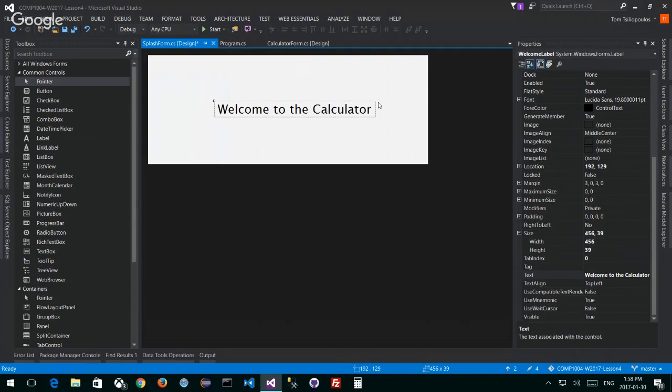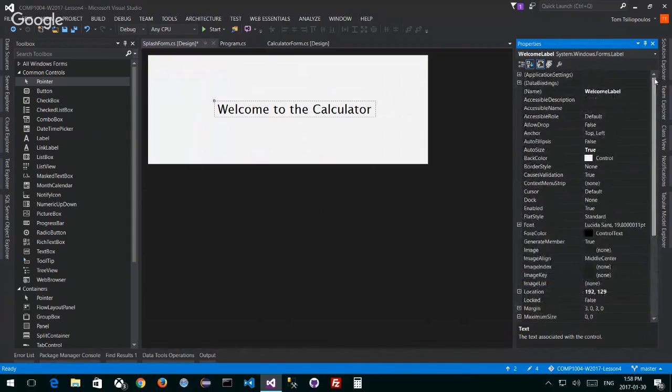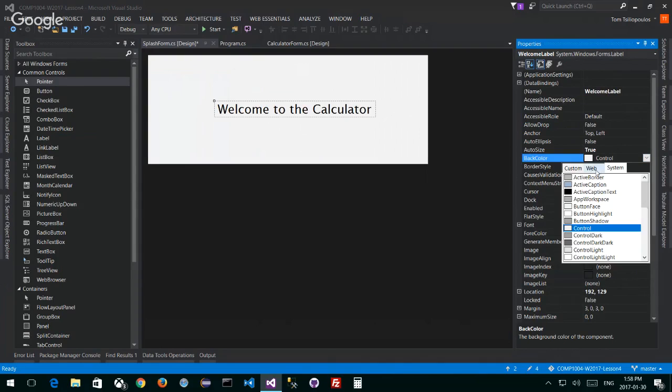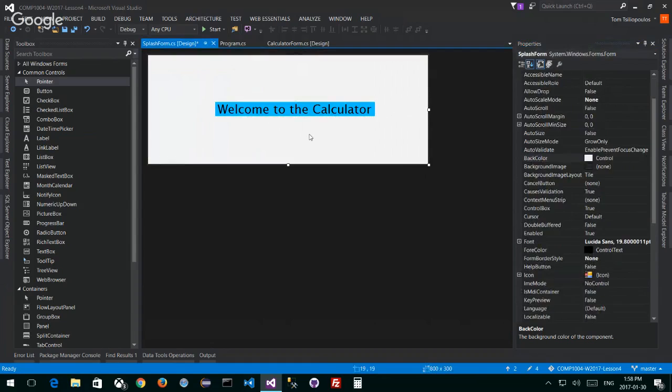Okay, so here's my welcome to calculator, but this is a really boring background. I want to make my background, I don't know, a different color. For background color, it's the BackColor property. We can change this instead of Control. Notice I can go to web colors if I really want to and make it something else. Maybe a kind of warm blue. Not too warm. There we go, deep sky blue, sure. All right, that's the background color of my font. Let's undo that one. I don't like that change. But I meant the form to be the back color. That would be nice. Try that again.